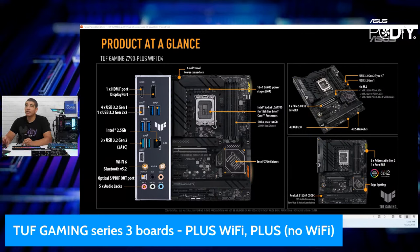No clear CMOS button, right, like you had on the ROG Strix. So that is a little bit of a differential there, right? And then in terms of the overall slot layout configuration, we can see we have up to 4 M.2 SSDs, no Gen 5 M.2 SSD support here. If you want that, you're going to go over into ROG Strix or Maximus, right?